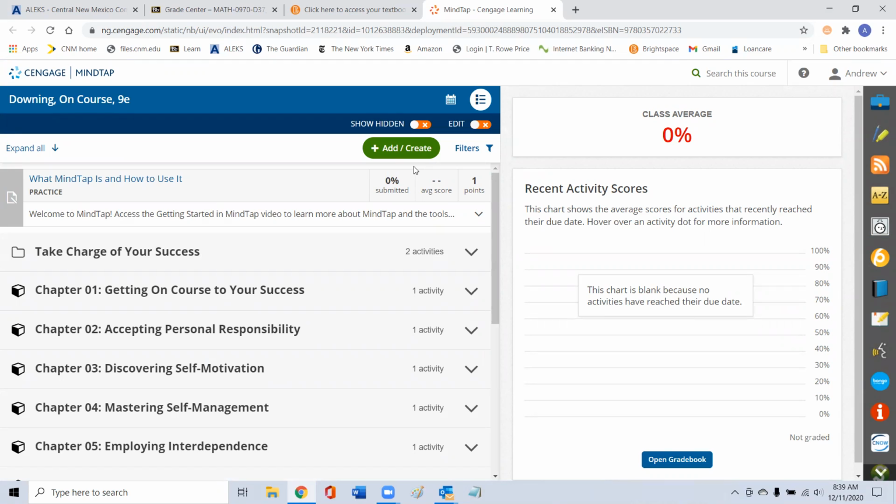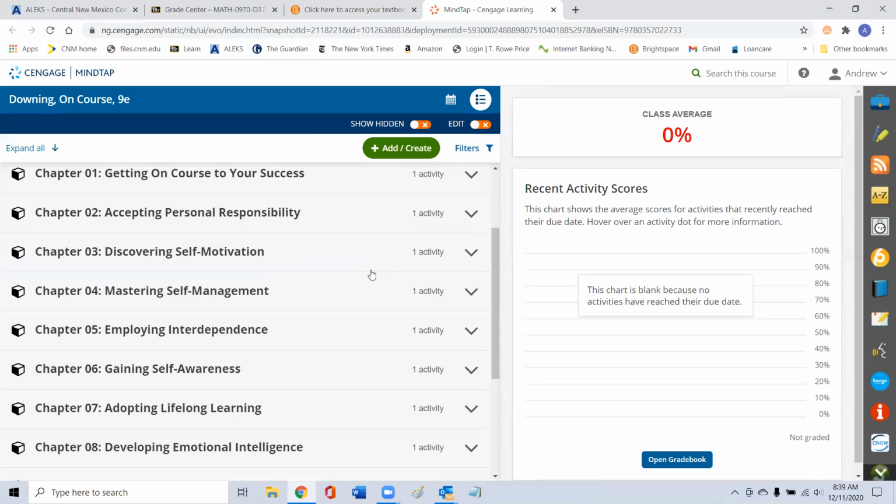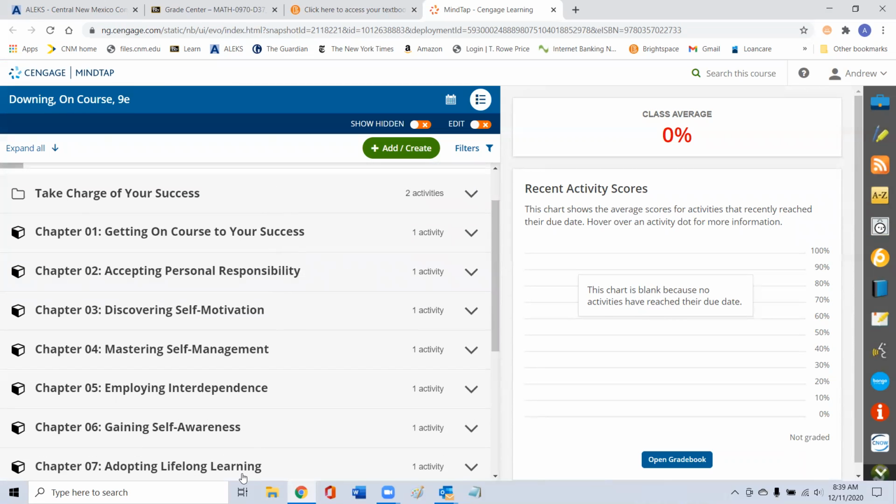After that, you'll see a screen that'll look much like this one. This is the instructor view. Yours might again have some minor differences. But ultimately, you'll see that there is a table here with links to the various chapters in the book. There are a couple of ways to get into the book, but I think this maybe is the simplest. This is the MindTap website that we'll probably talk about within the course. It's the publisher companion website for the course. So this is where you'll get your readings.